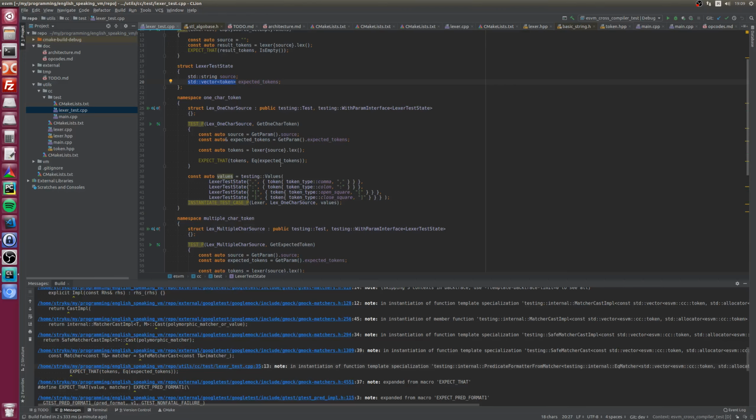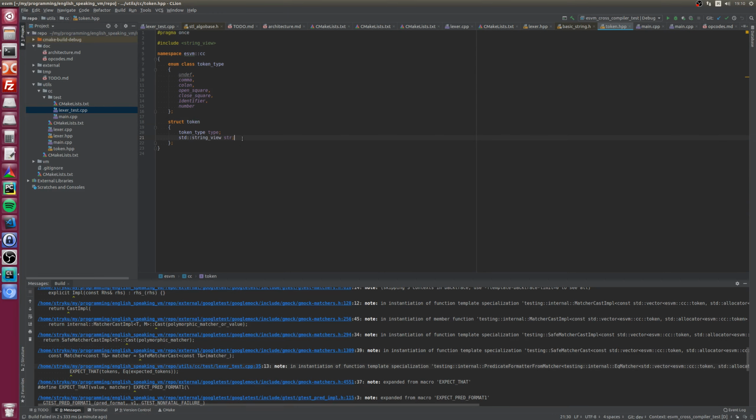So now what we need to do is to create a comparison operator in the token, and we are going to do this right now. Let's not bother with creating a cpp file for this for now.